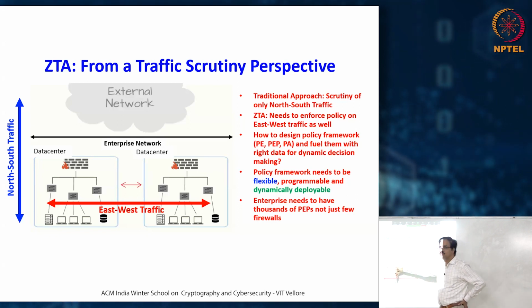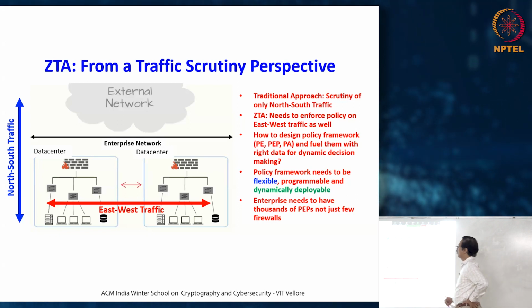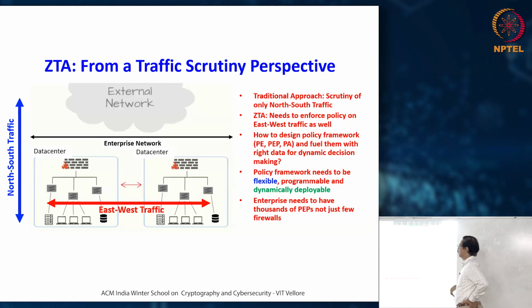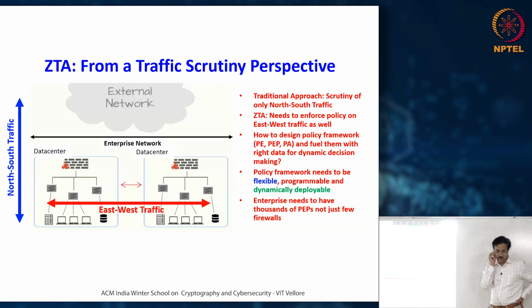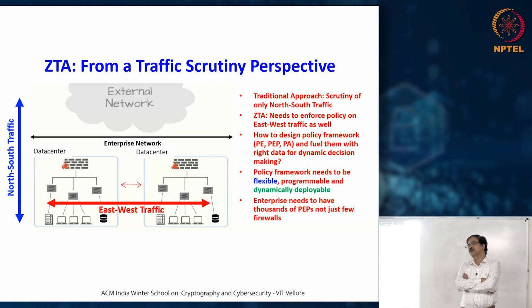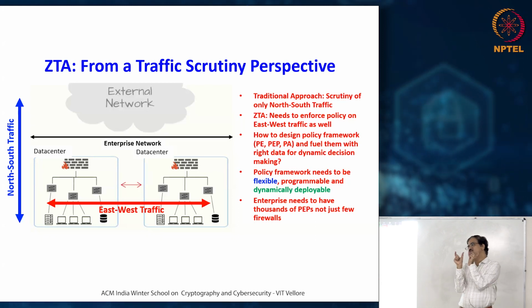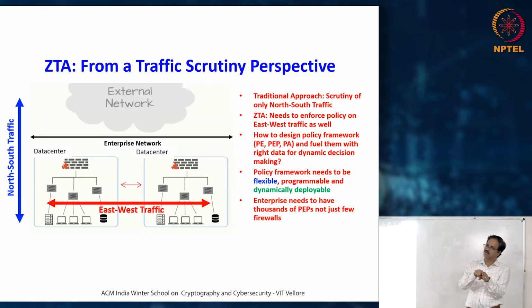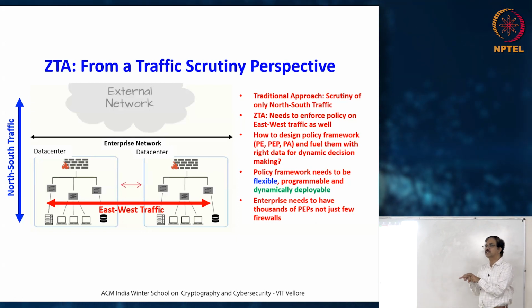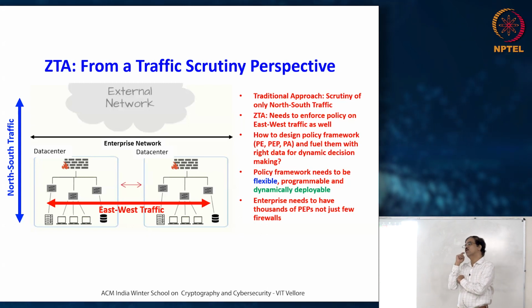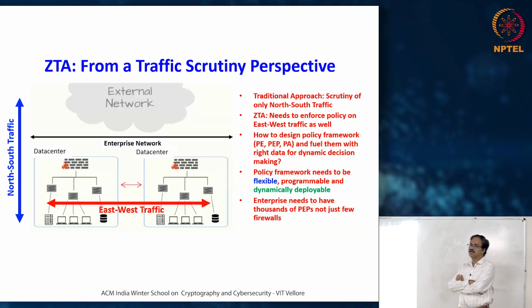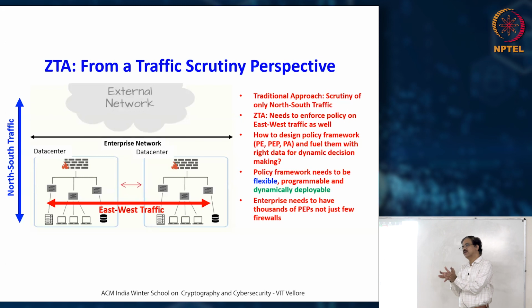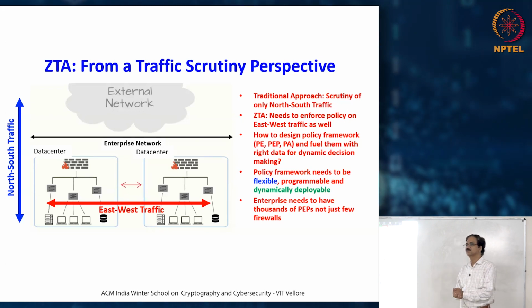You need to filter or analyze or apply policies, even to traffic that is moving laterally within the organization. In fact, zero trust also indirectly says, or we could imply, that even within one physical server, if you have multiple virtual servers, and if there is communication from one virtual server to another virtual server, even that traffic needs to be subject to policy validation. But this looks very funny, right? Can you have a firewall between virtual server 1 and virtual server 2 running on the same physical server? So what do we do?